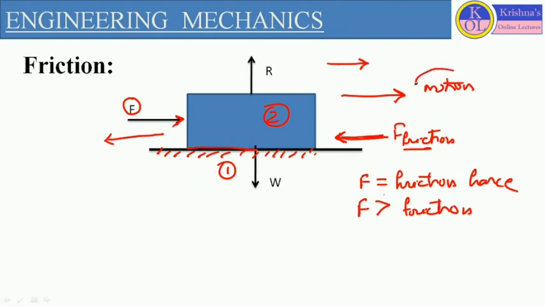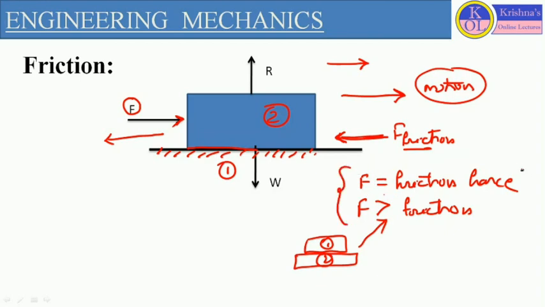So by this way we can define the motion of the body, or the direction of motion of the body, and this condition is applicable when bodies are in motion. When both the bodies are in motion, in that case these conditions are applicable also. So for both conditions, when one body is stationary and one is movable, and the second condition when both the bodies are in motion, these two conditions are representing the actual motion of the body.